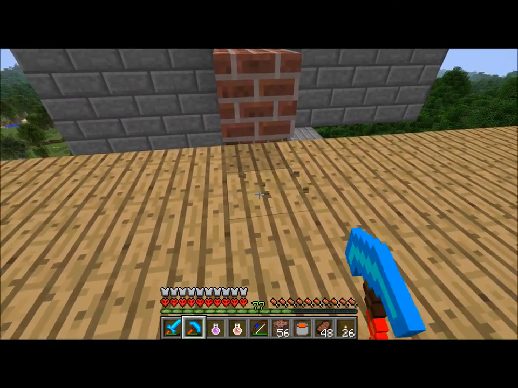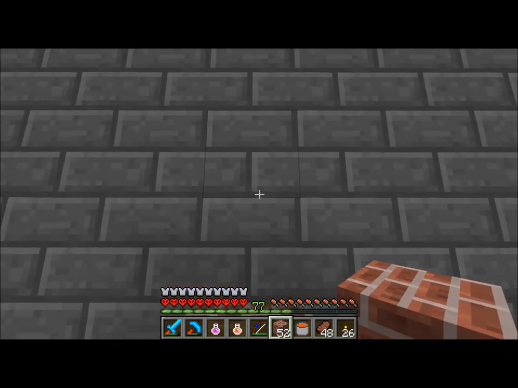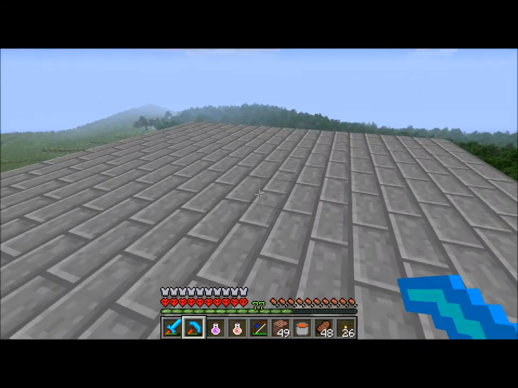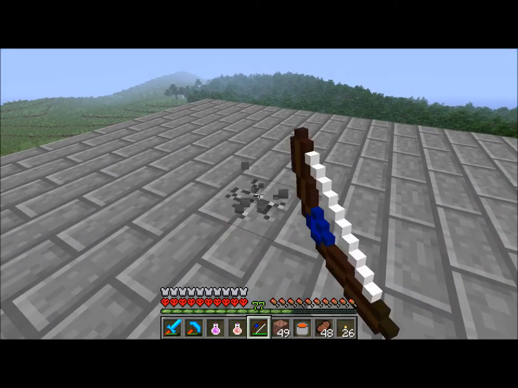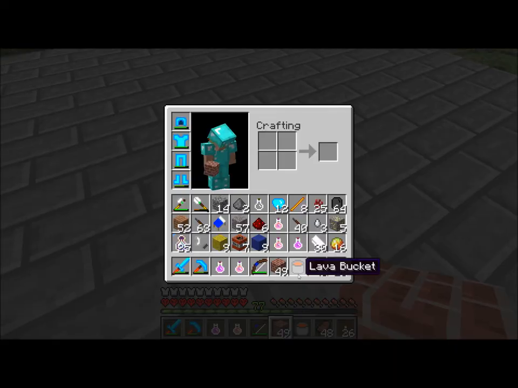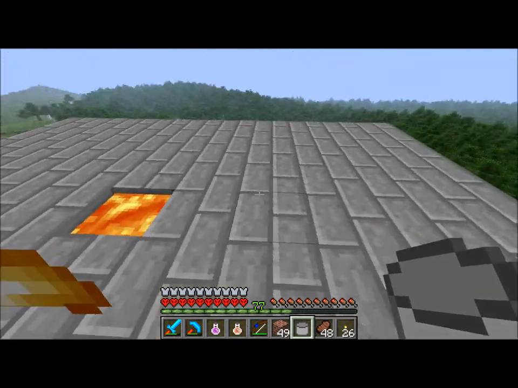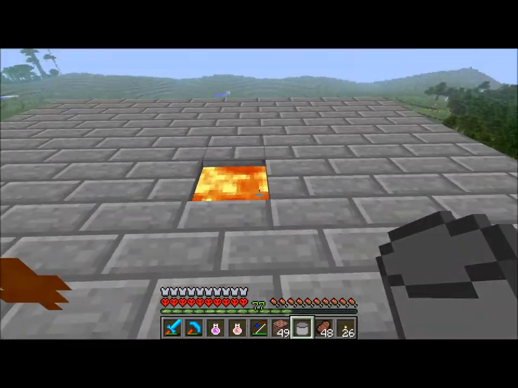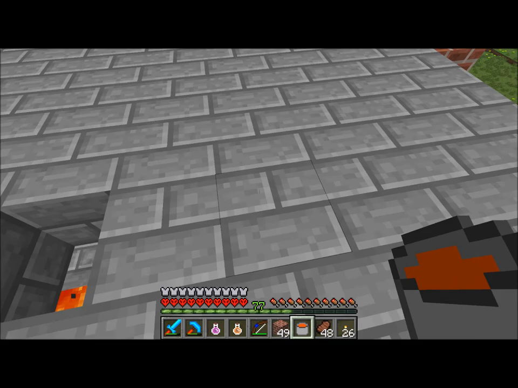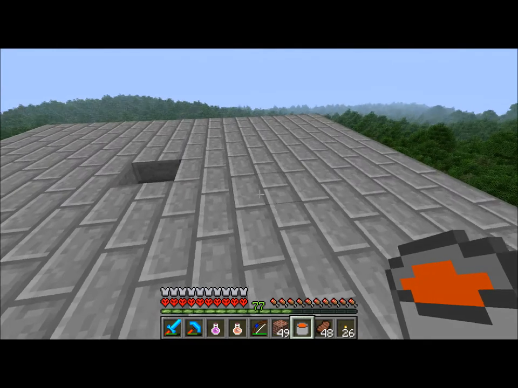And I am having a bit of trouble because I don't know where the next part of the dungeon could possibly be. So I am going to look in here. Silverfish blocks. Of course. Let's dump some lava on them. Oh, that's funny. Oh, it's going down the hole. Oh, I don't know why I went that way.